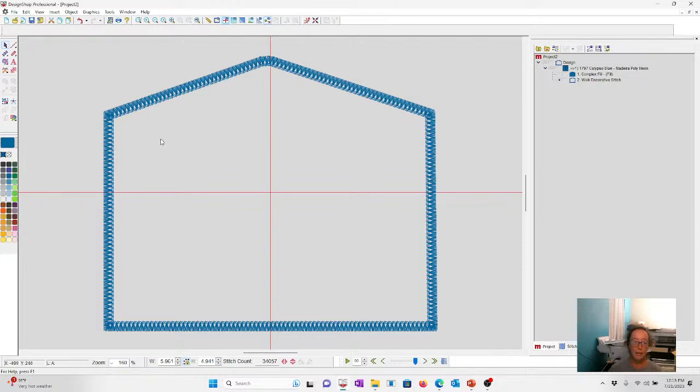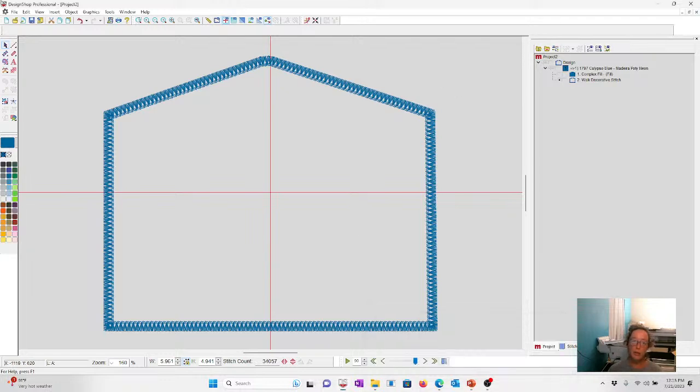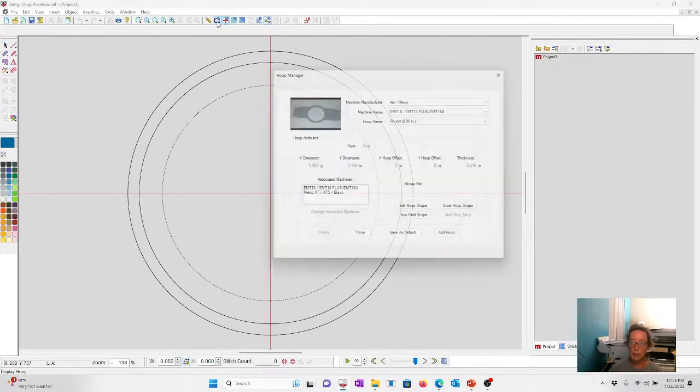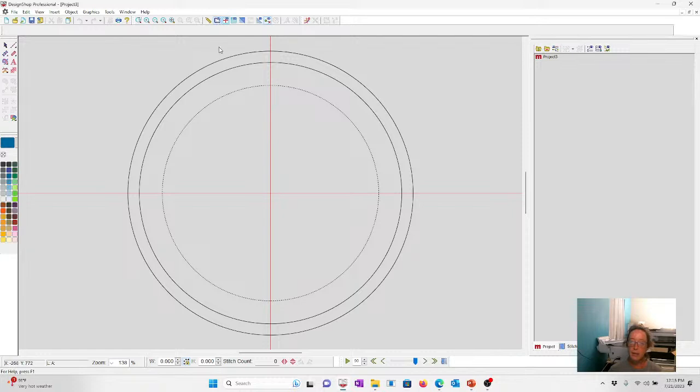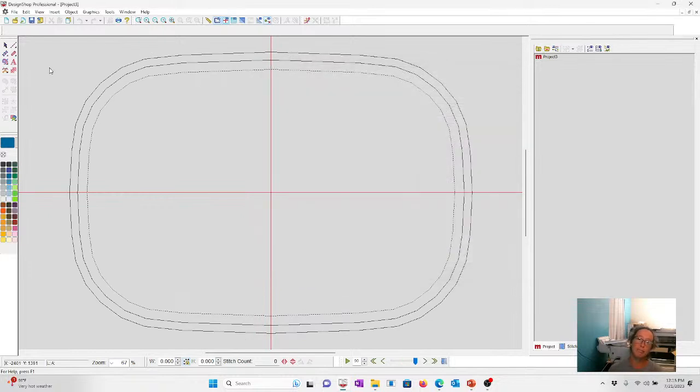Okay, awesome. All right, what other question? What was I doing? Oh, batch patches. So how do you set up a large batch of patches? Okay, new file, let's get a big hoop. That is certainly not a big hoop. So how do we change the hoop size? All right, so if right here displays the hoop, if you right click on it, it'll bring up all your hoop selections. I'm gonna change it to the 11 by 17 because I love that hoop. And why not? All right, so let's draw a patch.